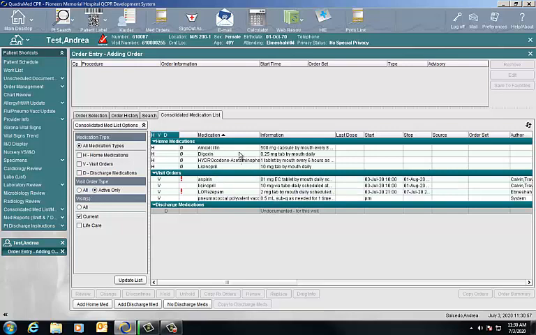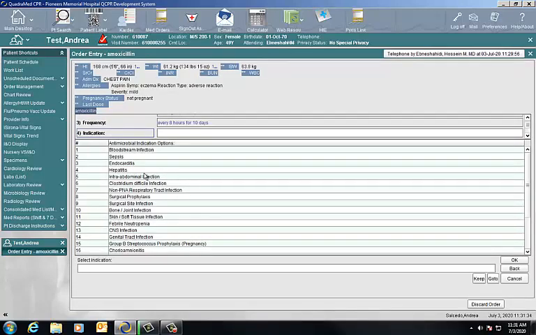You can copy any of the home meds into the visit meds if that's necessary. Instead of having to enter them one by one, you can select them either one at a time, or you can multi-select holding your control key down. You can multi-select any of the orders. So I have 2 home meds I want the patient to go ahead and continue on while they're here in the hospital per the doctor, and I can multi-select and say copy orders down in the bottom right hand corner.